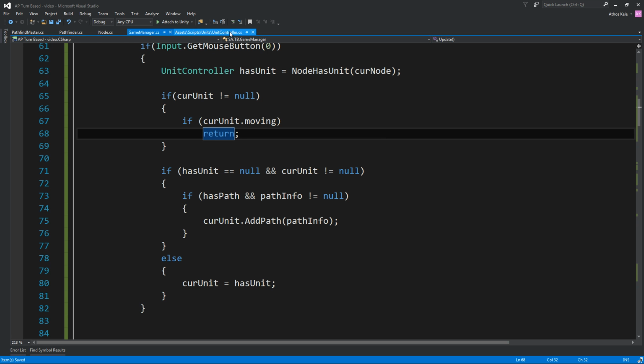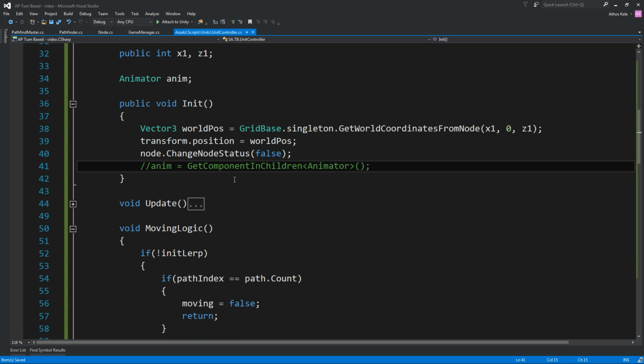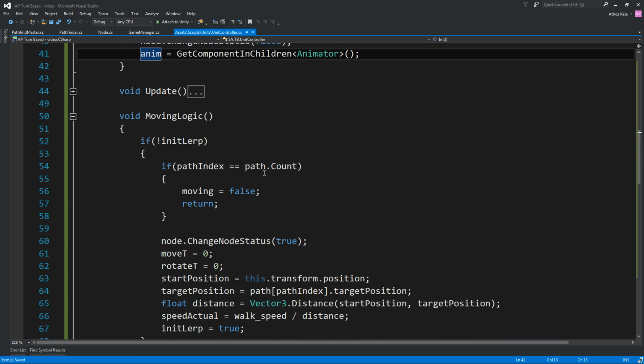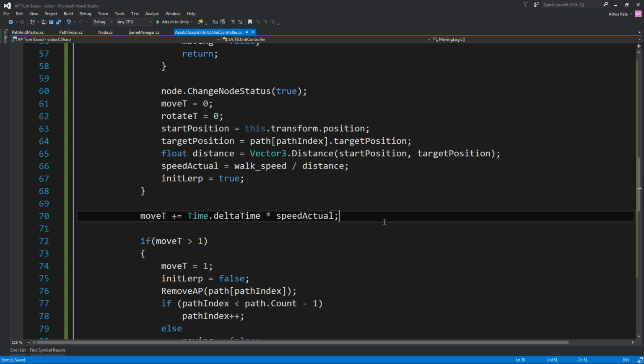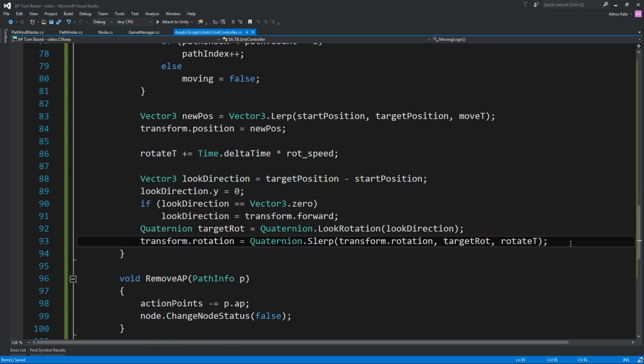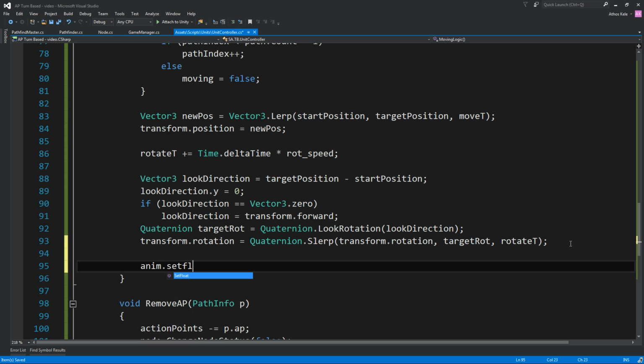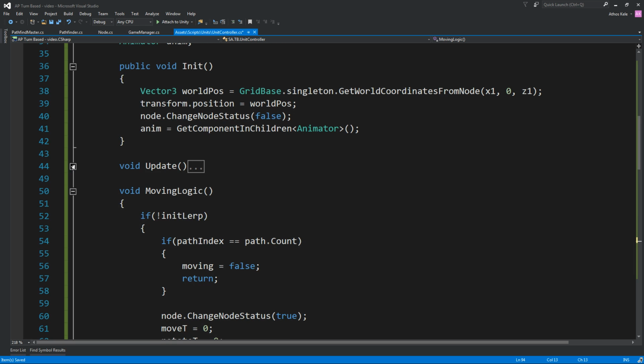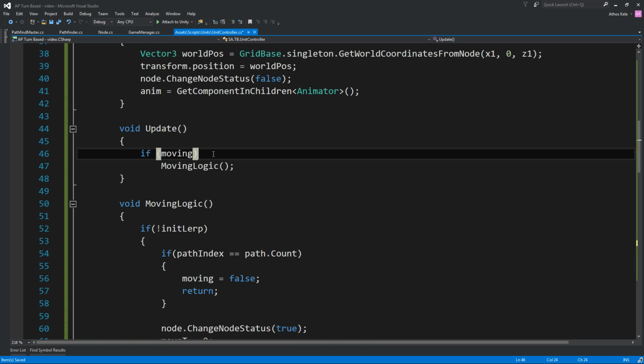So on the script this will go, let's get this one on, and where we are actually moving over here we can say, or let's go do it on the end. We can say anim set float vertical 1 0 1 time dot delta time. Maybe if we actually remove that and inside update we can do it in here.